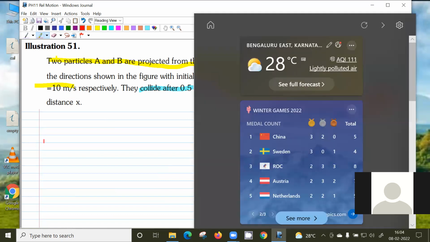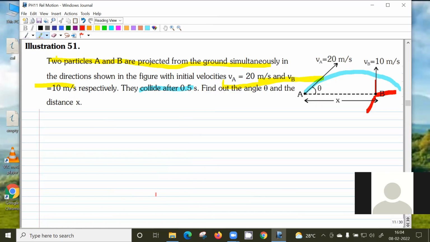Okay, so with respect to B, what is the acceleration of A with respect to B? Acceleration. Yeah, it's on the earth, no? So there will be gravity force, so because of gravity, there will be acceleration. So acceleration of A with respect to B is how much? 0, because both of them have the same acceleration in the minus y direction.